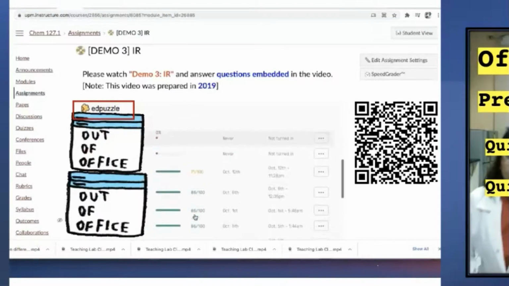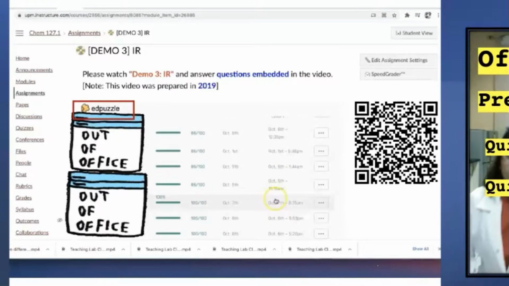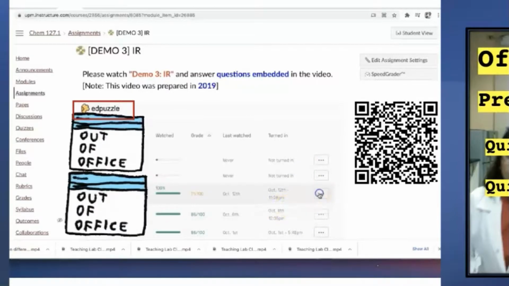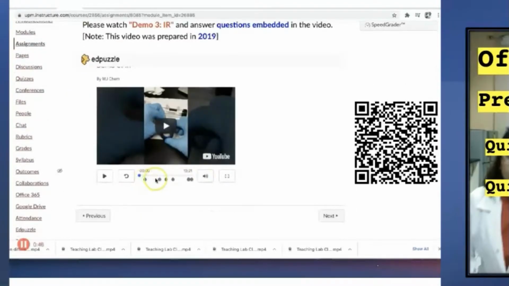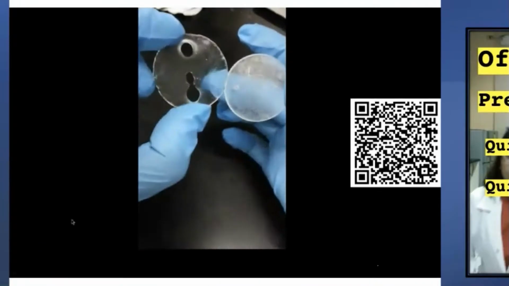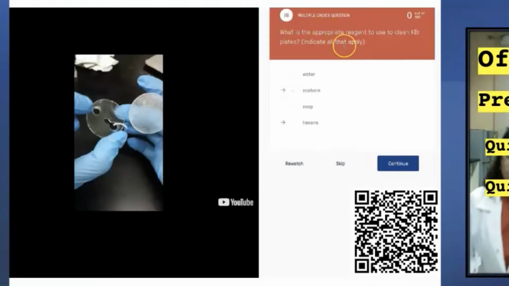As you can see, scores from this activity were already summarized and arranged from lowest to highest. You can also reset students' progress in this activity. You will see below your video the number of questions given, and from this enlarged version of the video, notice how embedded questions popped out on the screen. Students may re-watch, skip, or submit their answers. If the student's answer is wrong, it will appear red in this timeline.